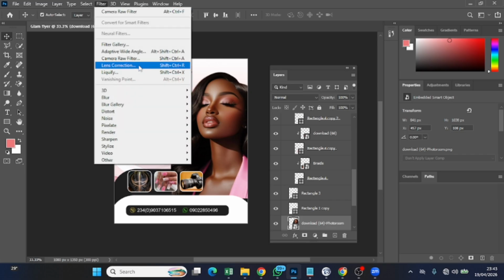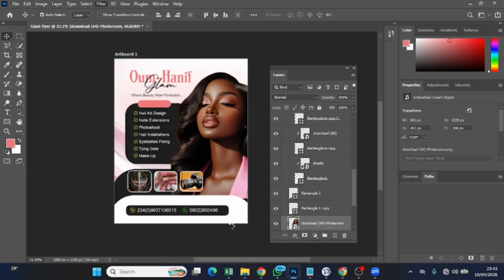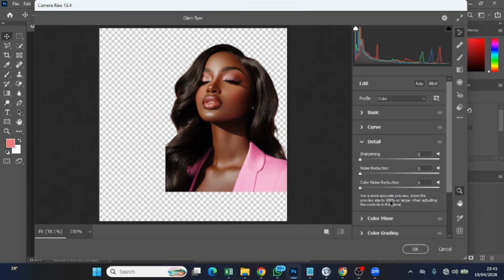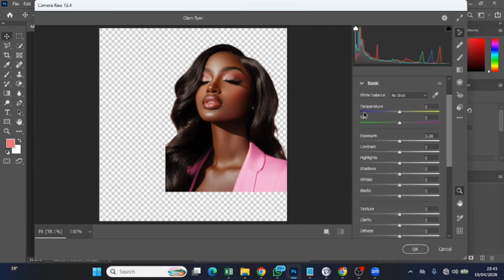Okay, let me just use camera roll. So I'm going to edit her. Let me see whether I'm capable of editing her. I create texture.